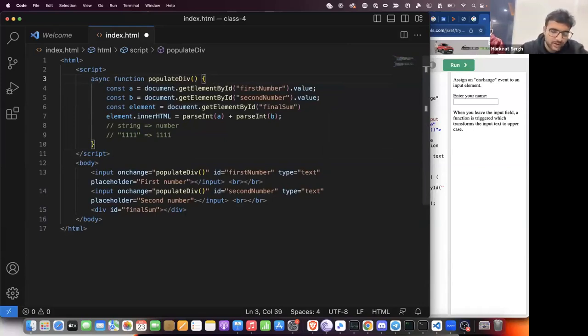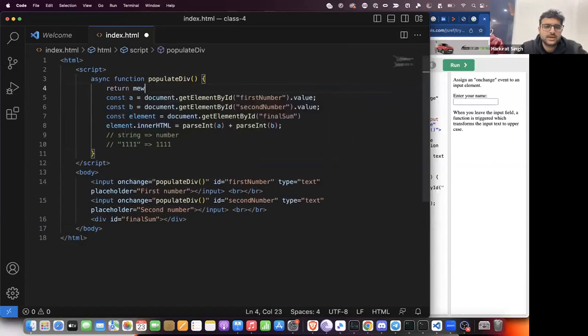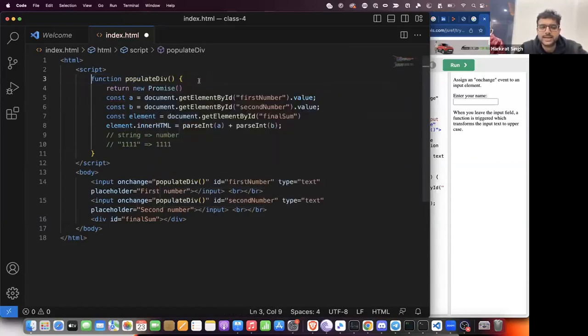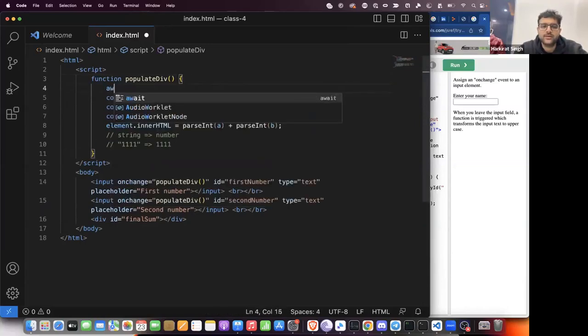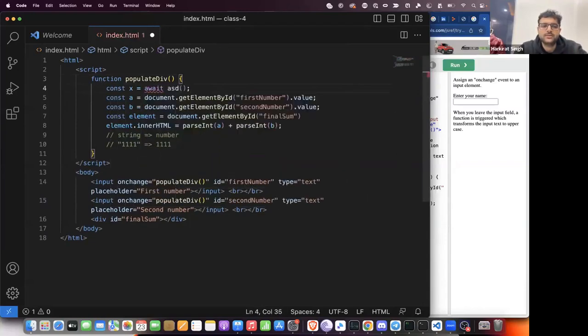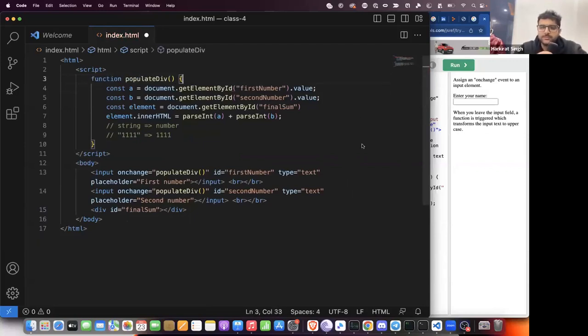So if I ever put something like this, return new promise, actually in this case it doesn't need to be async here, but you would technically still say this is an async function if it returns a promise, or if you ever have to await another function here, then you will say this function is an async function. Generally, the definition is if it returns a promise, it is an async function.